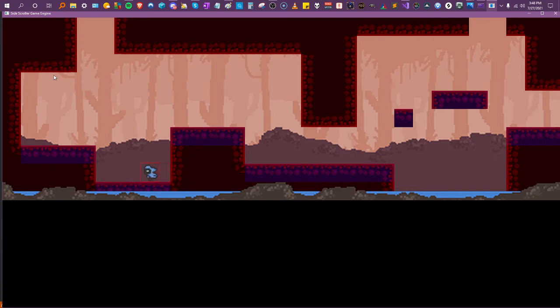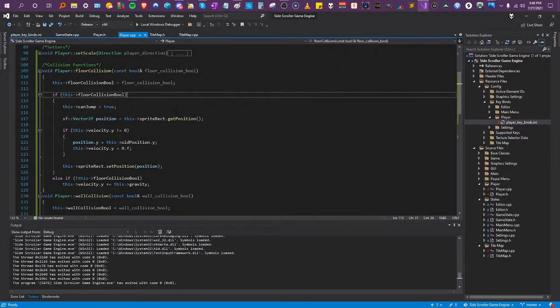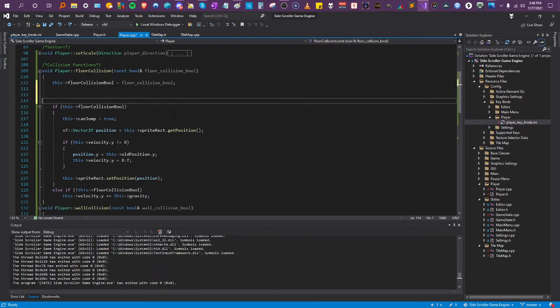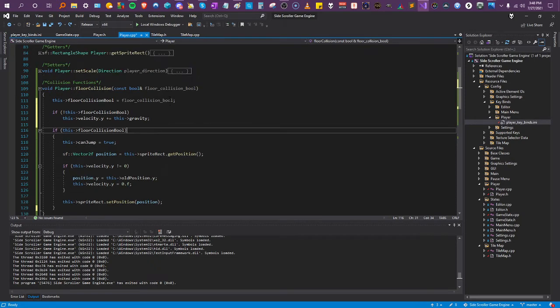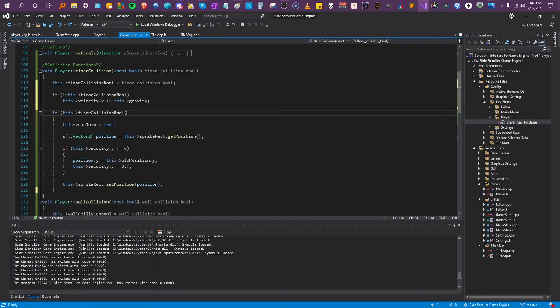But let's just see, because there's going to be instances like, for example, if you run fast enough and you intersect with the wall, there are little specific situations, like if you're overlapping two tiles at once, that may not work. For right now, I'm going to leave it the way it was, just because I know that this works. So that's it for gravity. Hopefully you didn't find that too difficult.